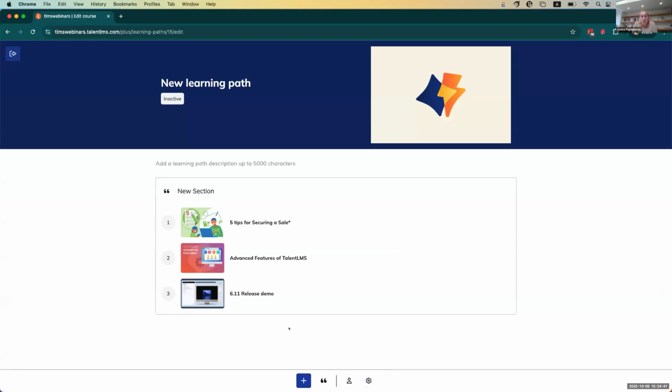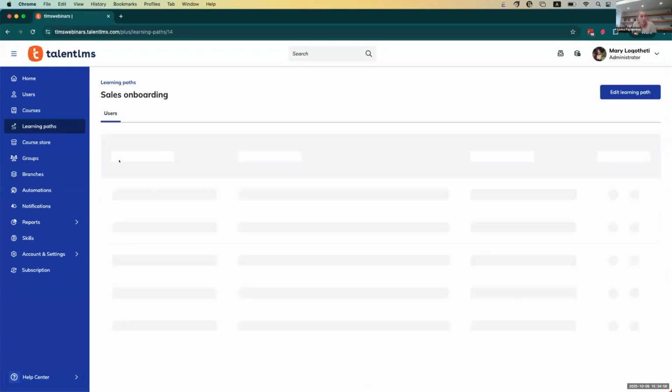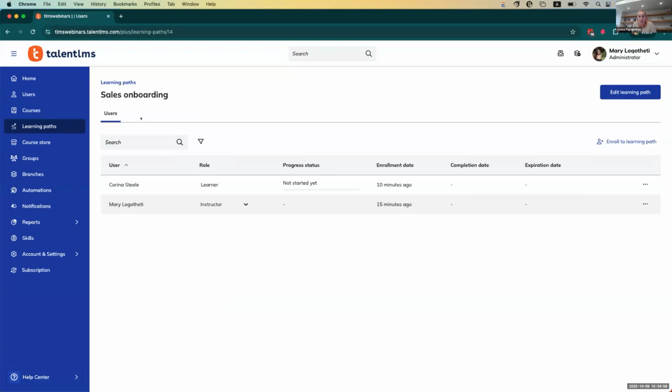Next one from Joanne. It doesn't seem that the learning path can be assigned to a group. Will this be added? And a combination to that question, do you anticipate releasing another version of learning paths before Q1 of 2026? So yes, Joanne, we are planning to have here all the tabs that you were expecting, branches, groups. So you can add also the path on a specific group.